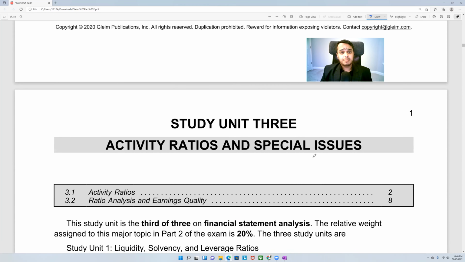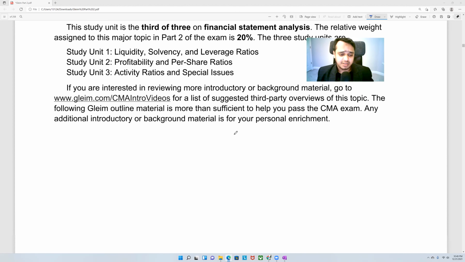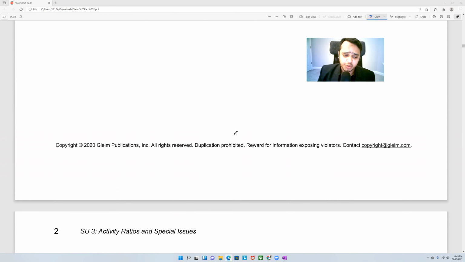Now, coming up towards the next chapter. It's almost the same. If you guys are taking a break, take a break and then resume again. In this chapter, they just split it up; otherwise, it was part of the previous chapter itself. But still, what we are going to do is the activity ratios, and we are also going to talk about some special ratios and earnings quality.